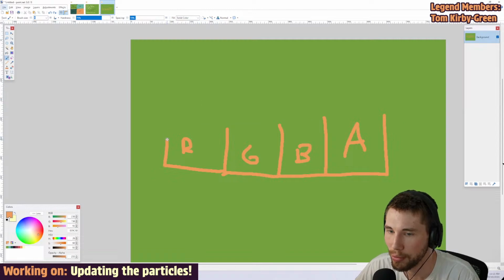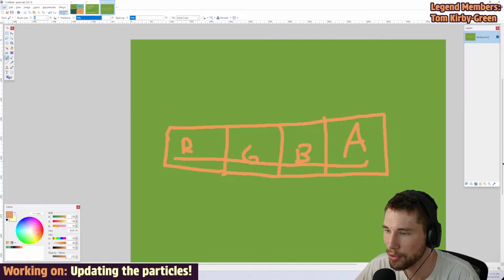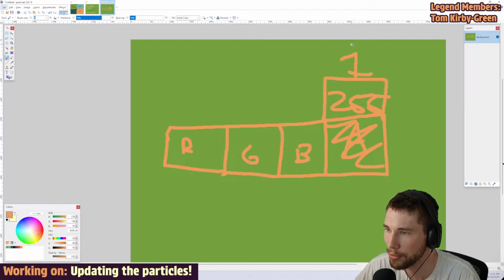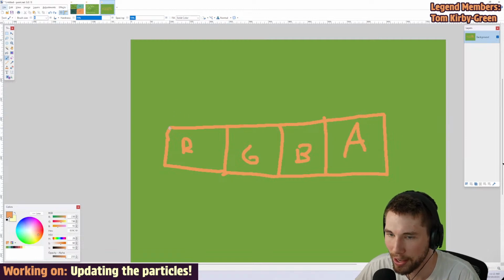But what I was wondering about doing, right, is rather than packing a float into all 4 channels, we ignore the alpha, always set that to 255, or max, or 1, you know, whatever. Max the alpha out. And then we just store a float between 0 and 1.